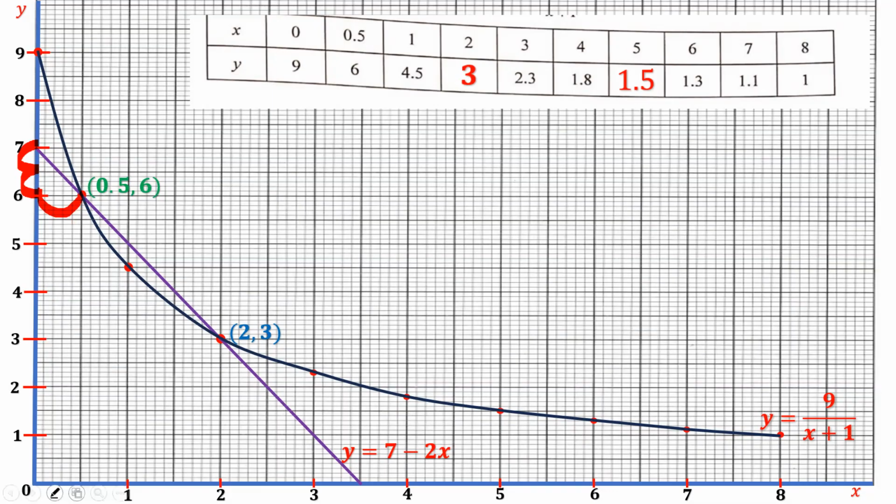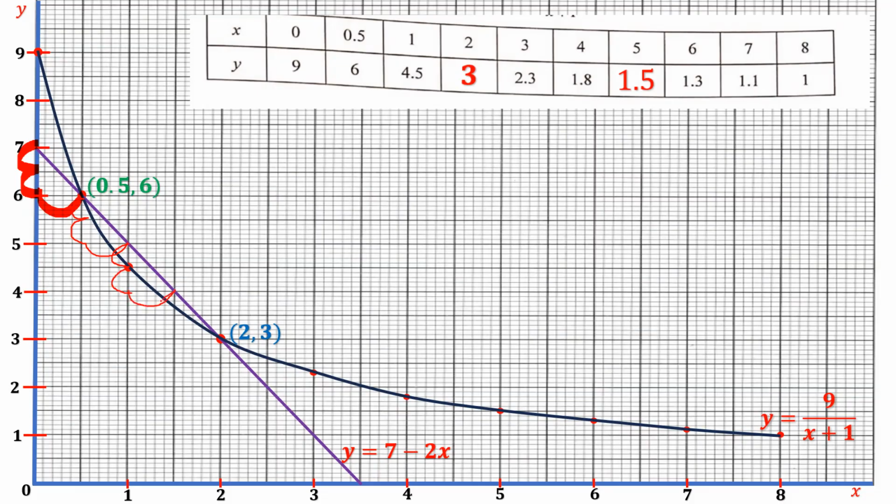Let me use a different pen. So we're going to do 2 spaces down and then 1 space across. Two spaces down is going to be 1, then 2, and then 1 space across is going to be 1. Now let's do it again: 2 spaces down, 1, 2, and then 1 space across, 1.